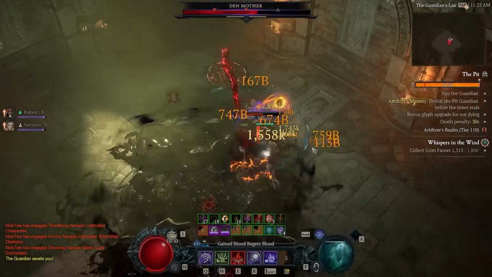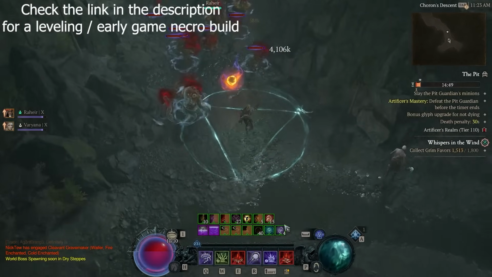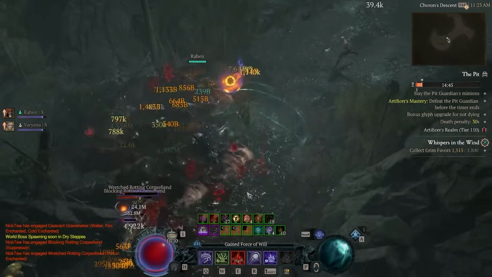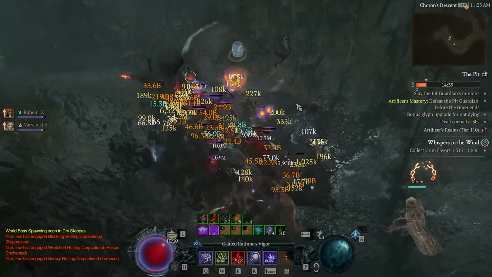Today I'm going to be going over what I believe to be a nearly perfected version of probably the best build this season, the Necromancer Bloodwave build. This is probably one of the strongest builds I've ever used in Diablo, mainly because you can immediately just do unbelievable amounts of damage the second that you just swap to the build.